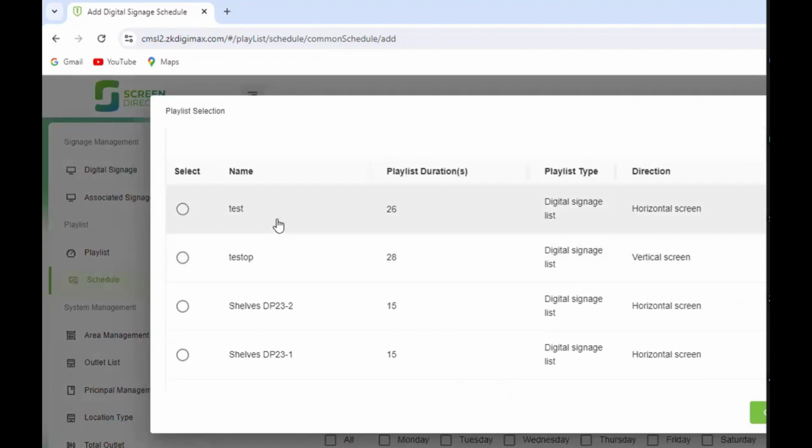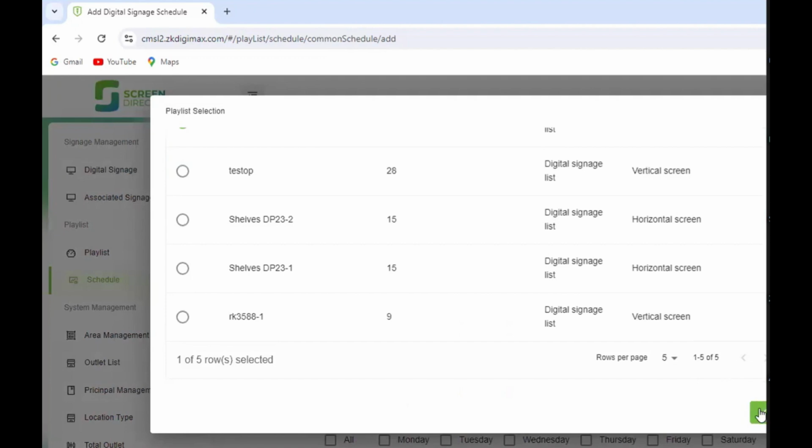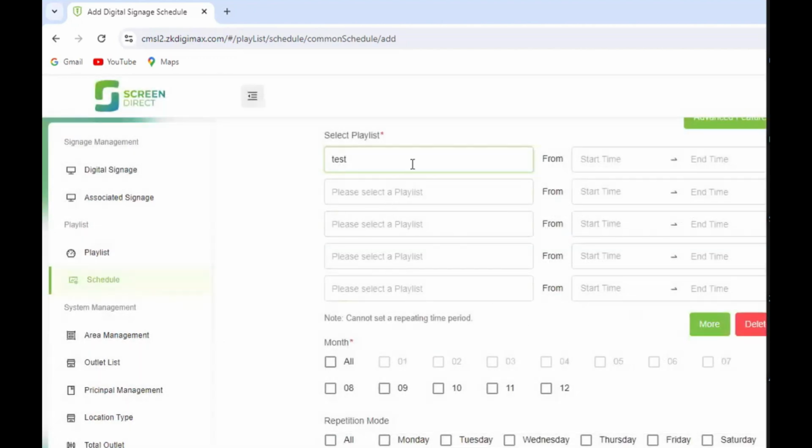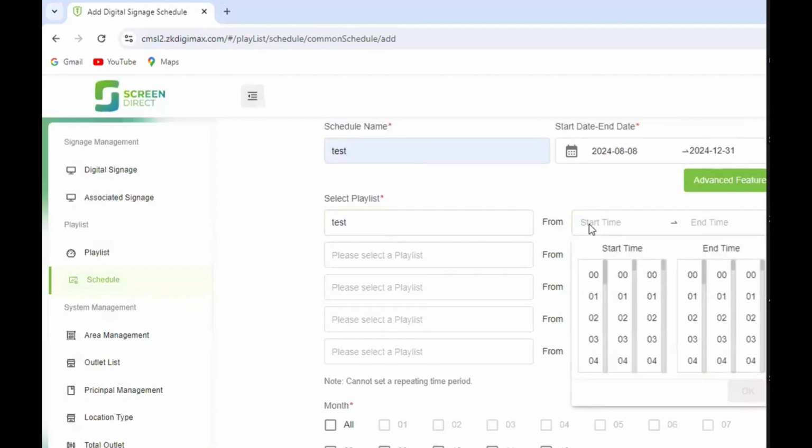This is the test playlist we created before. Select this one and press OK. It has already come there. Then the time: from what time until what time? For example, from today midnight, 12 o'clock, you need to push the content for the full day. So I will select.